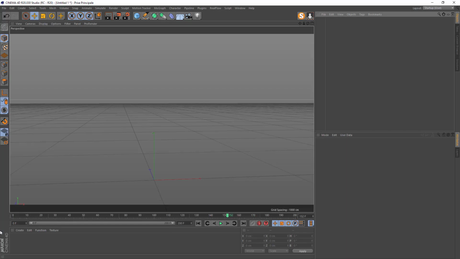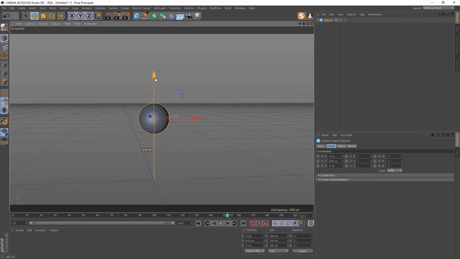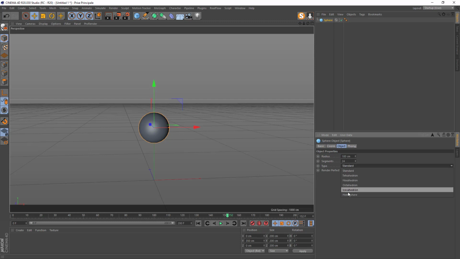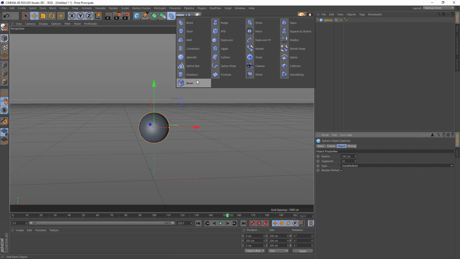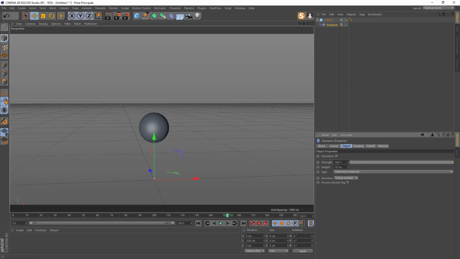So we go to Cinema4D, and we will start with a sphere. Make a sphere, put it up like 350, like that. Go to Object and choose Icosahedron. Drag a Displacer under the sphere. Click on the displacer, go to Object.